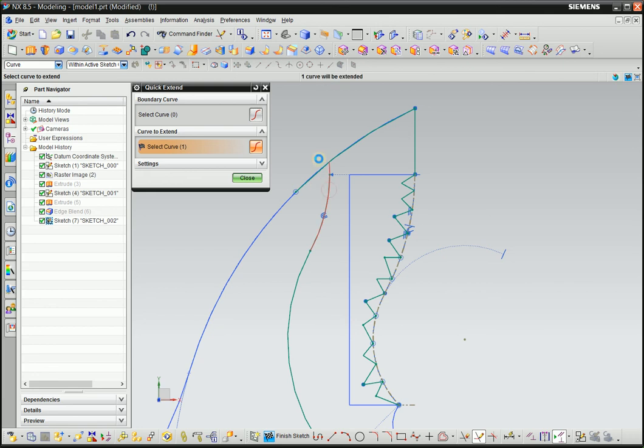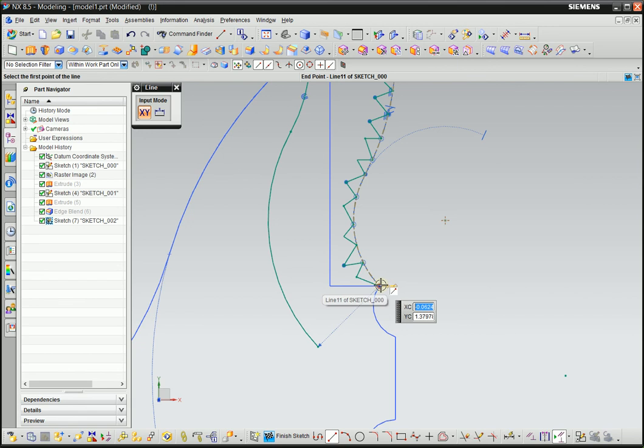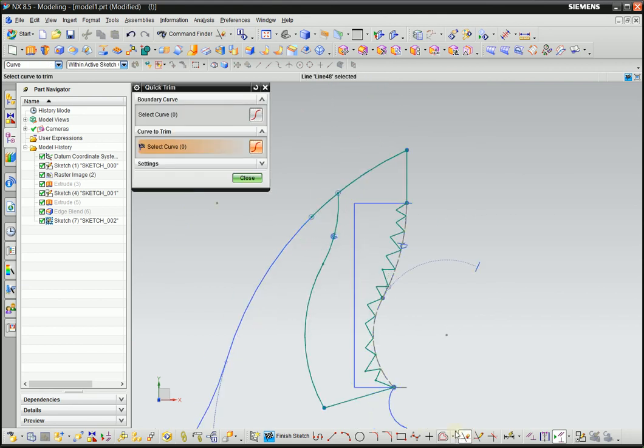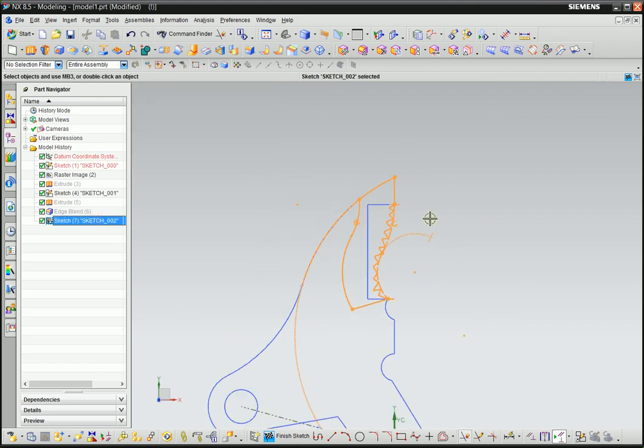Quick extend to the top. Excuse me. And for this teeth, you can come here and cut into this, then trim this away. Alright, and also trim the top arc away. So now we should have a closed curve.